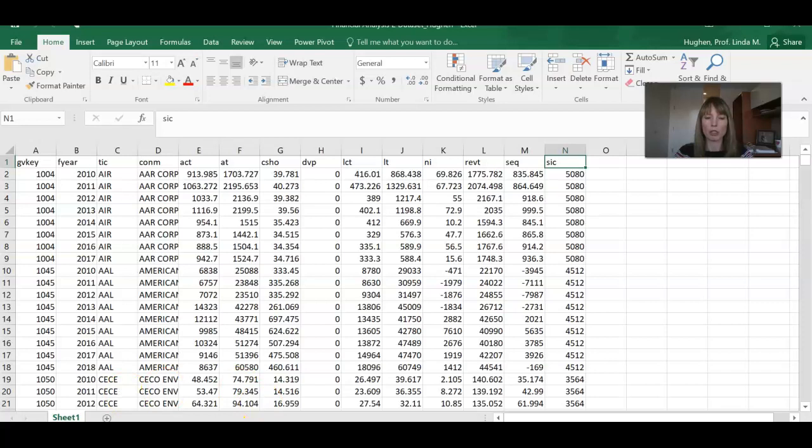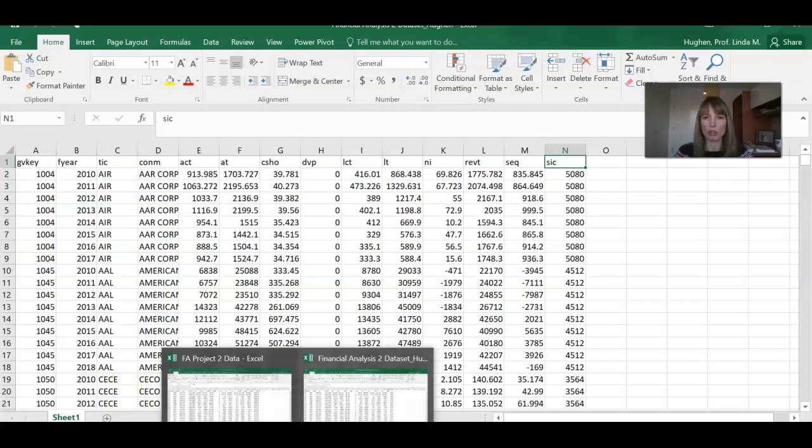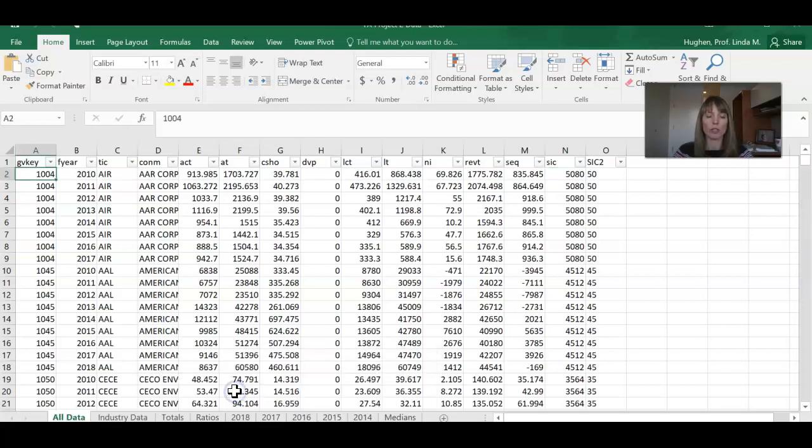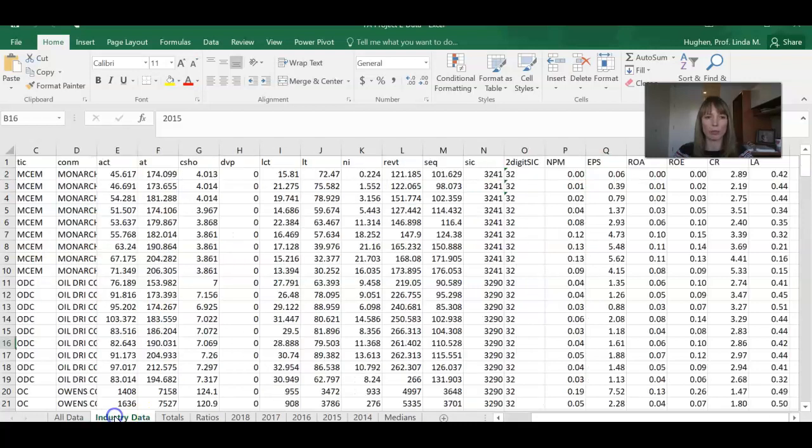The assignment instructions were written down in a Word document, and there's also a video where I worked out my one industry analysis, and each student was assigned their own industry. Through this project, students added filters and created a new variable, 2-digit SIC code based on the 4-digit that was given. Each student was assigned one specific 2-digit SIC code to analyze, and I chose one as well.